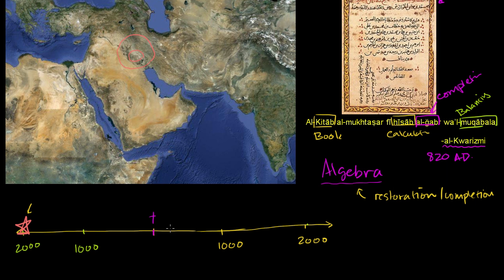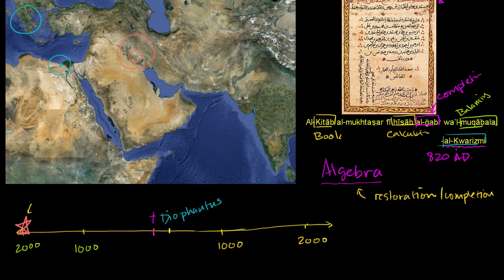If we fast forward to about 200 to 300 A.D., you have a Greek gentleman who lived in Alexandria — at the time part of the Roman Empire — by the name of Diophantus. He is sometimes credited with being the father of algebra. It's debatable whether it's Diophantus or Al-Khwarizmi. Al-Khwarizmi started using terms of balancing equations and talking about math in a pure way, while Diophantus was more focused on particular problems. Both were kind of beat to the punch by the Babylonians, though they all made unique contributions. Many Western historians associate Diophantus as the father of algebra.